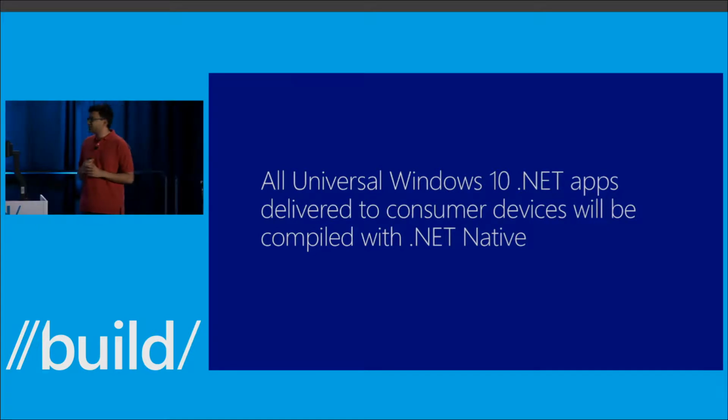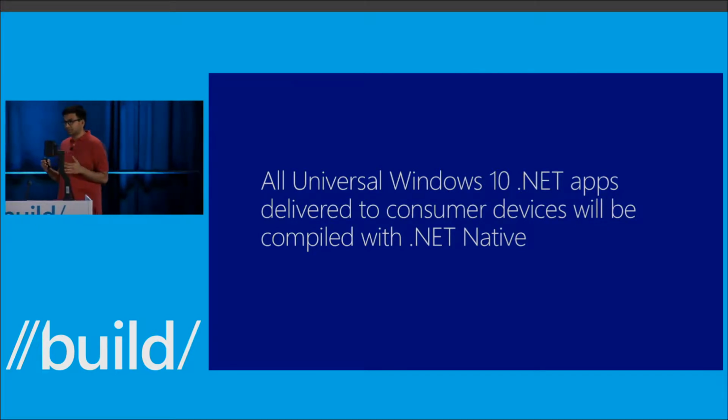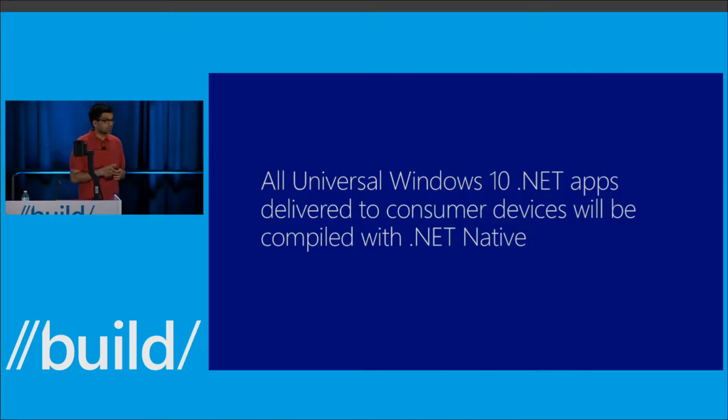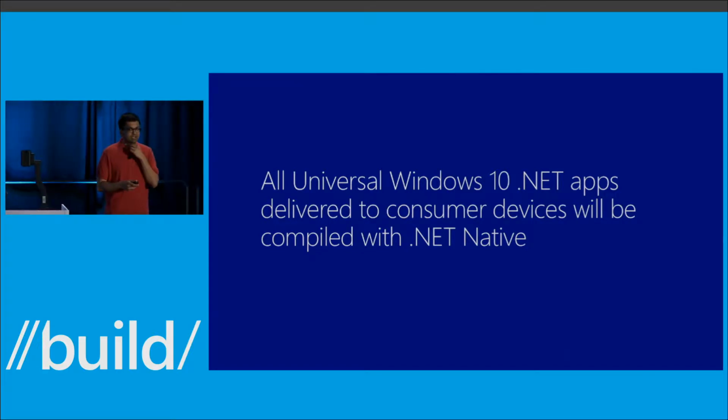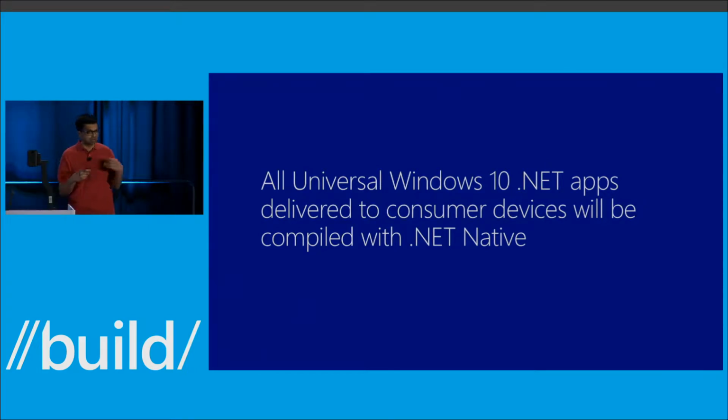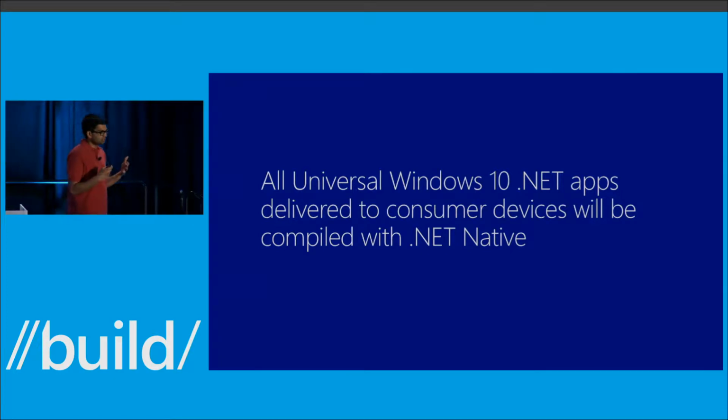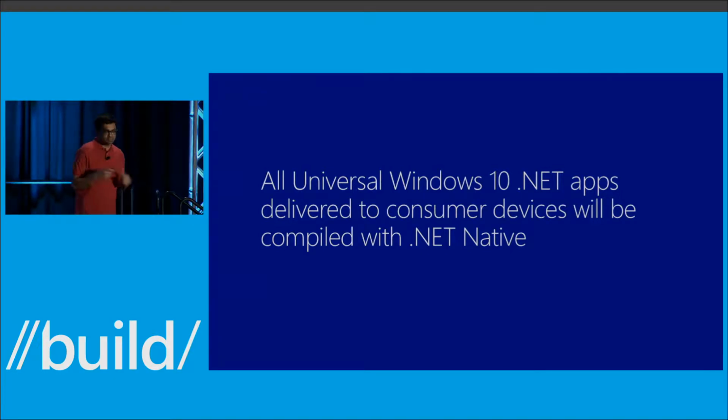All Universal Windows 10 .NET apps that you will deliver to your client via the Windows Store, or even via an enterprise sideload scenario, will have to be compiled with .NET Native. So it becomes really commonplace for everyone out there, and it's important to understand how you should approach this and how you should think about .NET Native in that context.